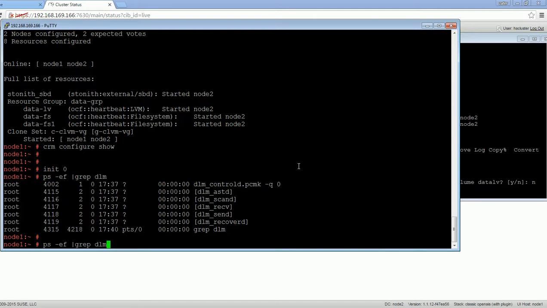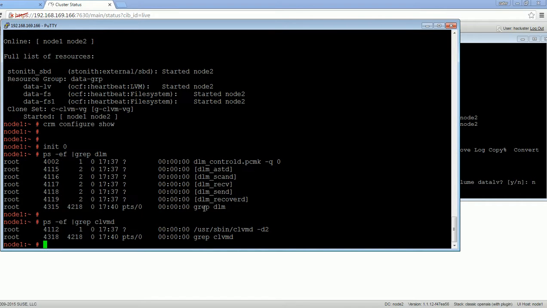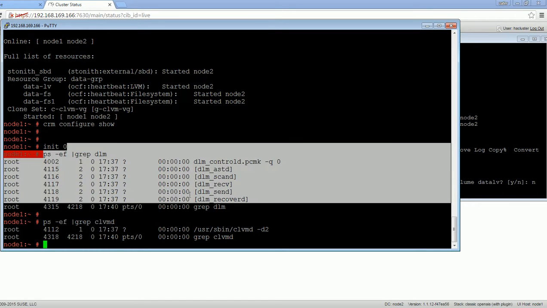Now you can see DLM is running and CLVM is also running. In case those are not started, you can stop OpenAIS and start it. That will probably help you start these services, right?